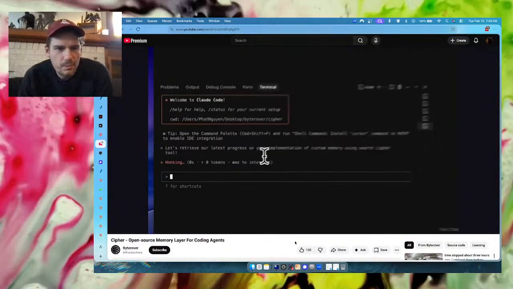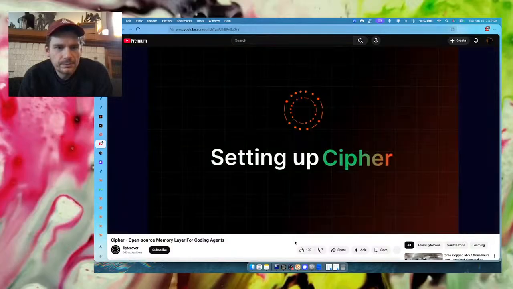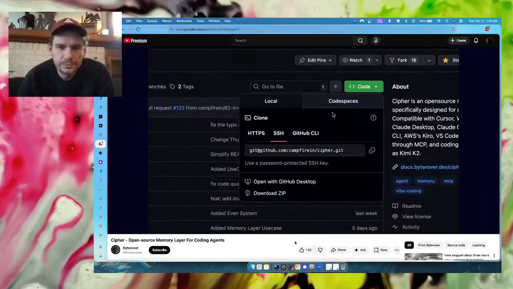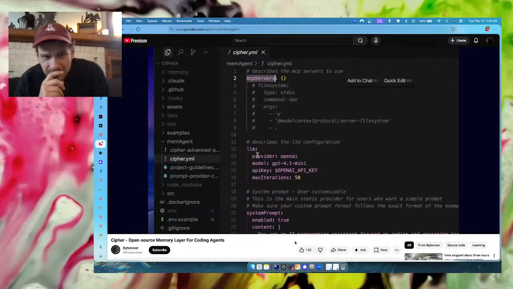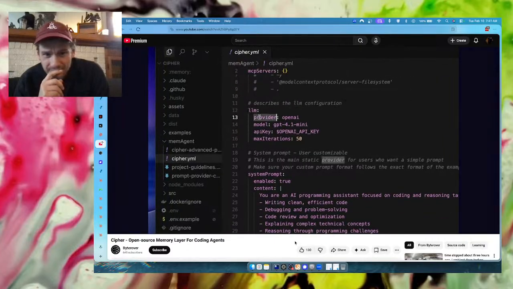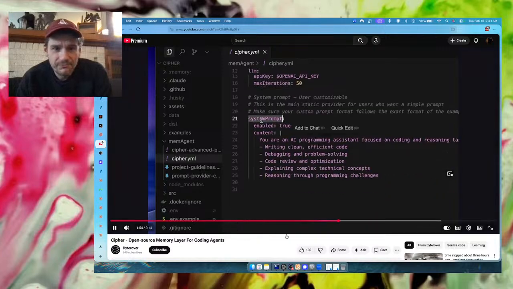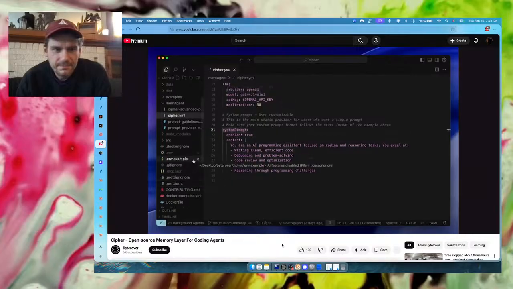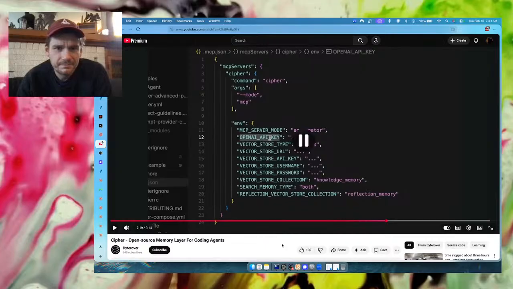It acts as your project's bookkeeper, so whenever you start a new session, your agents can instantly retrieve these specs without wasting time or tokens rereading everything from scratch. Let's get Cipher set up in your project. First, head over to Cipher's official GitHub and clone the repo. You'll still need to configure a few things. In Cipher.iml, define your list of MCP servers. For the LLM, Cipher supports OpenAI, Anthropic, OpenRouter, and more. You'll need to specify the provider, model name, and API key. Finally, you can customize the system prompt for Cypher to act accordingly to your needs. Now, let's move on the MCP config for Cypher. To configure Cypher as an MCP server, run the command with MCP mode, Cypher MCP. You can set the MCP mode to either default or aggregator. Both work, but I'm using aggregator here. Depending on your provider, you'll need to add the appropriate API key. In this example, I'm using OpenAI, so an OpenAI API.